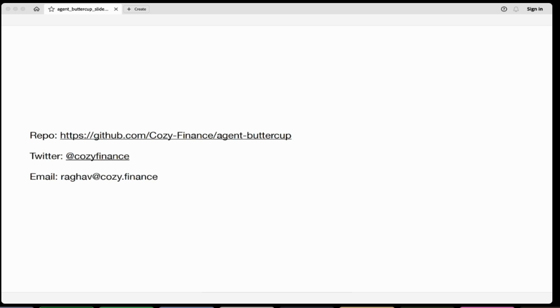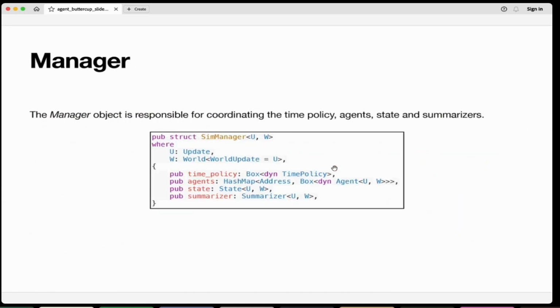I just wanted to ask this. I know I asked you before we started, but just so everybody has context: could you give a quick overview of where Buttercup came from and how it came to be? Yeah, so Cozy's mascot is the Cozy Sloth, and Buttercup is actually a somewhat famous sloth. It's the oldest sloth, but unfortunately passed away, I think, a few years ago in 2019. But that's behind the branding here.